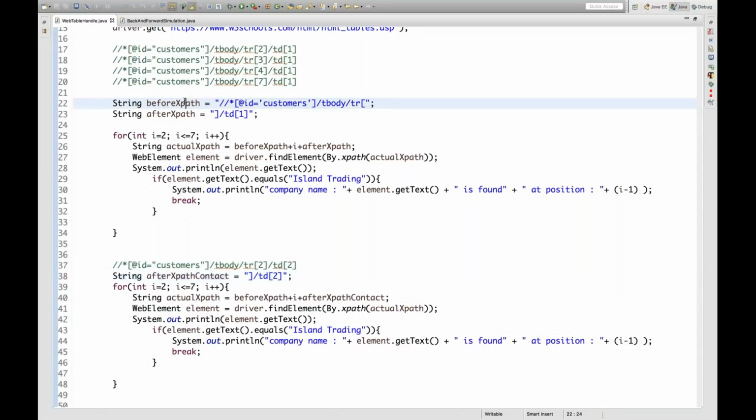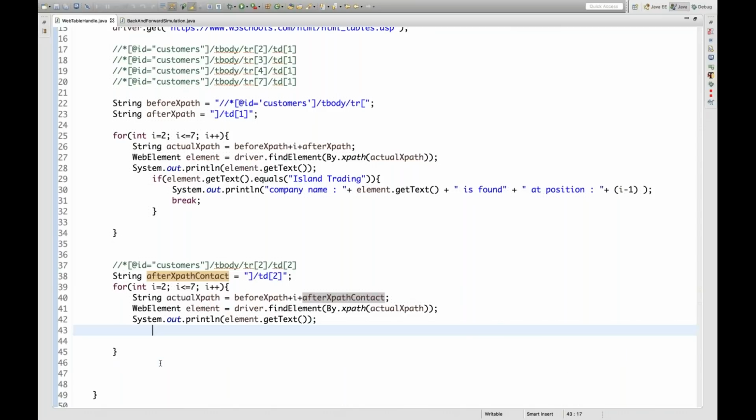And before xpath will remain the same, so I'm not going to change this. Before xpath i equal to 2, and after xpath is this, appended with td2. And let me remove the if condition. Let me print the values first.